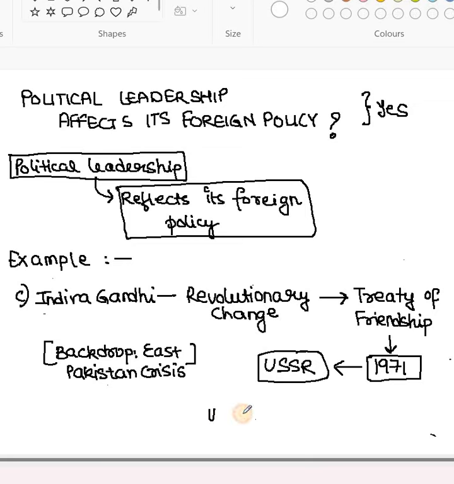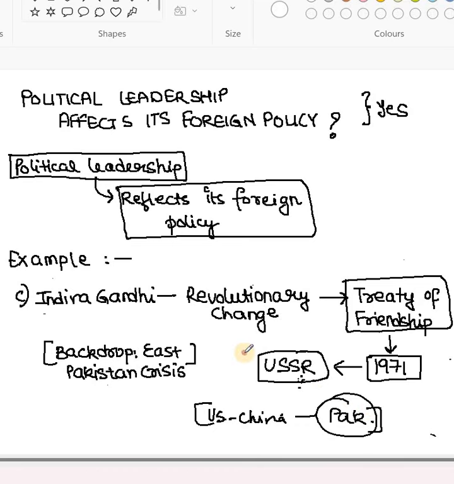And at that time, US and China were supporting Pakistan. US was saying that India should not interfere. बट इंडिया क्या कर रहा था? जो लोग वहां से बांग्लादेश से ईस्ट पाकिस्तान से भागकर आ रहे थे उनको शरण दे रहा था. Okay, so when the US, China and Pakistan axis was building up, Indira Gandhi ji signed the Treaty of Friendship in 1971 with USSR, wherein USSR promised India that we are going to protect you and your borders if somebody attacks you. Treaty of Friendship में हमें पता चला जब US और चाइना मिलकर पाकिस्तान का साथ दे रहे हैं तो हम USSR के पास गए, उनसे फ्रेंडशिप की ट्रीटी, संधि साइन की और ये वादा लिया कि अगर हम पर कोई अटैक करता है तो USSR हमारे डिफेंस में खड़ा होगा.